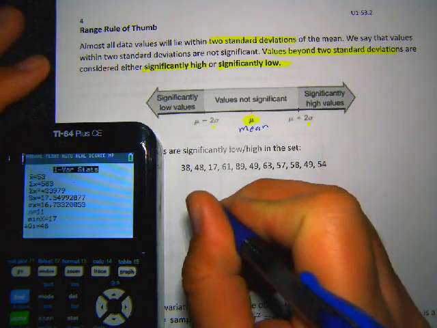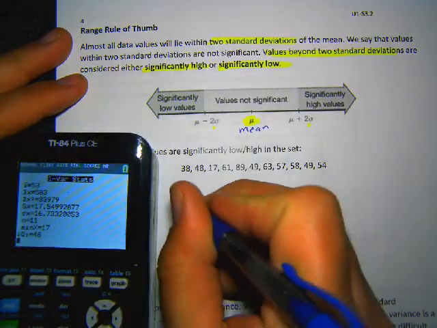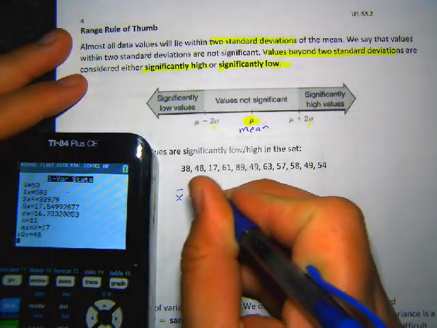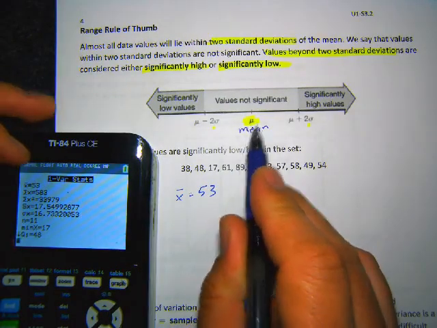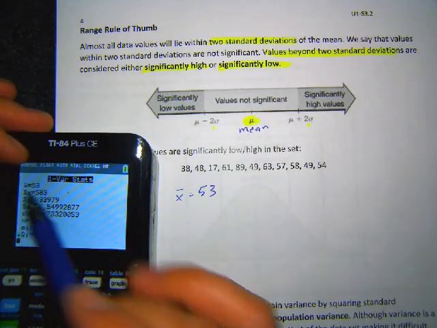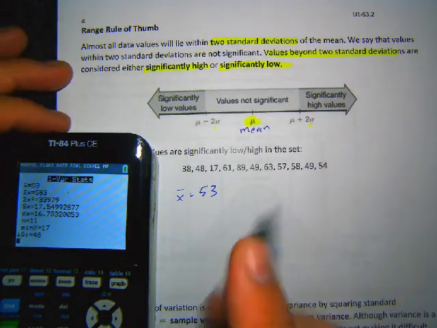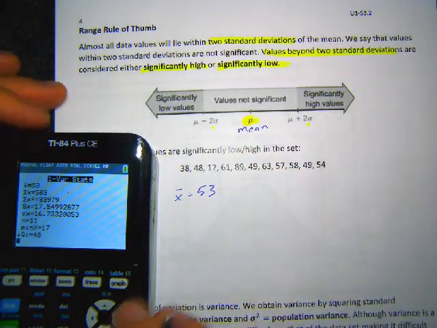Calculate it. You can see that the mean for this one is 53. Remember, you can use the mu label for mean when you're talking about the population mean, or you can use x bar. They don't really mean different things, and I'm not picky about that.